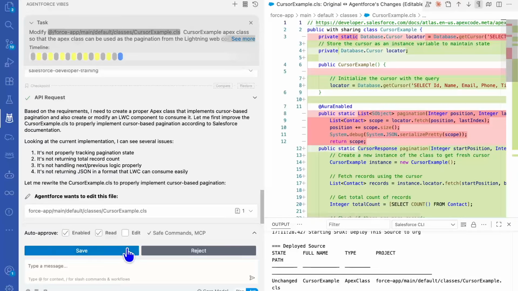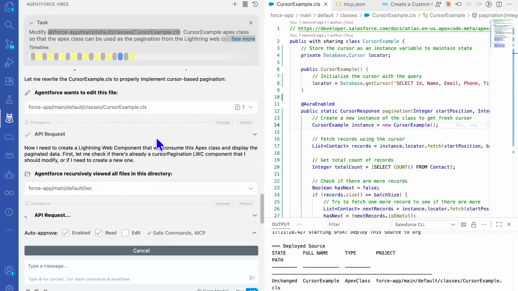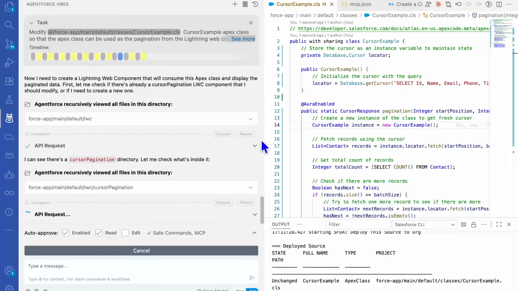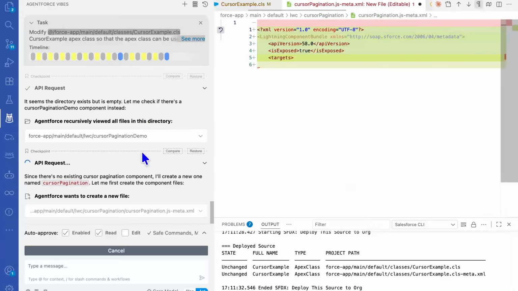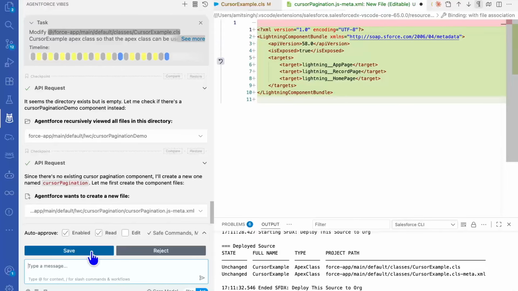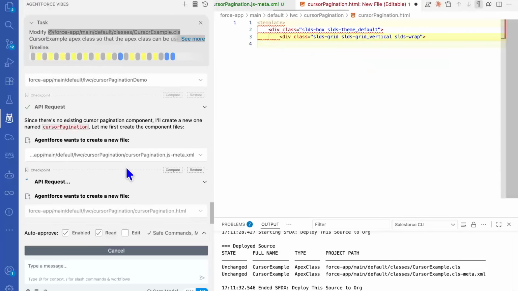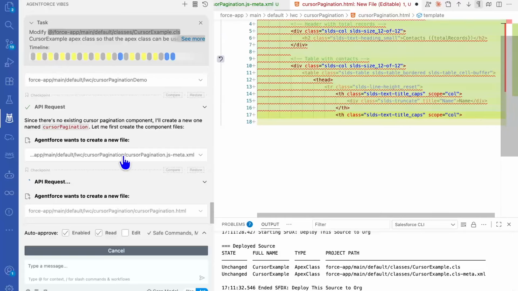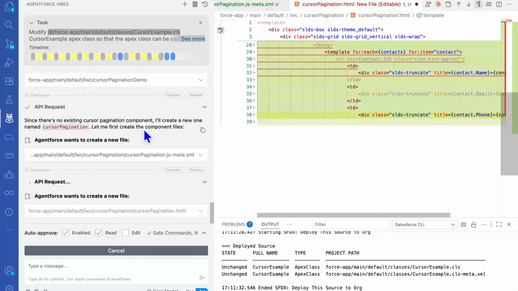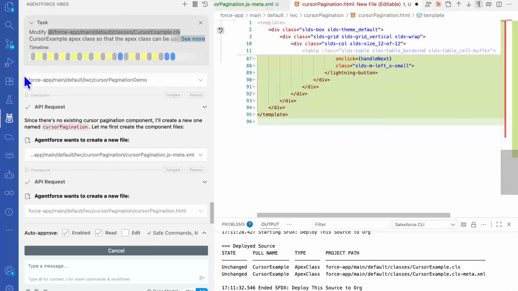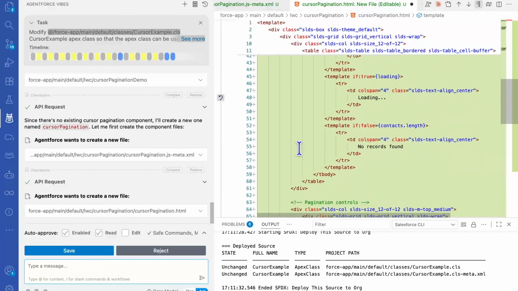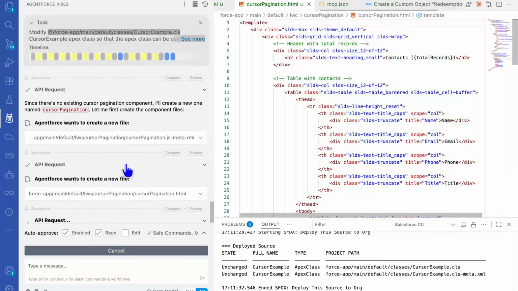See here, what it does is it reads your project metadata, your Apex class, and your org metadata, finds out if there is anything already existing, and then starts using that. That is why it found that there was a Lightning Web component, which I deleted from my local project, so it's going to rewrite the examples over here.